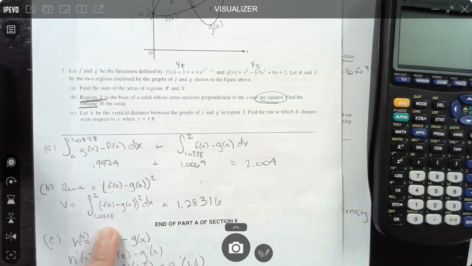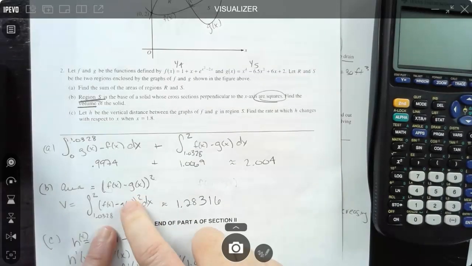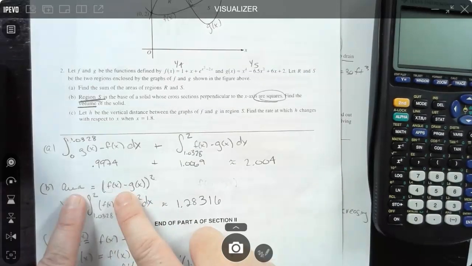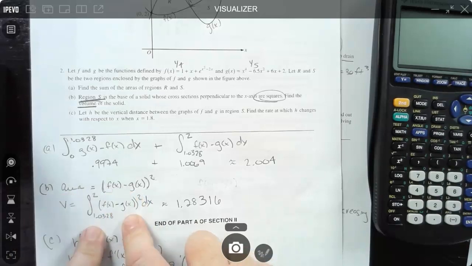If you are thinking revolution, the area of a circle is pi r squared. So you have to do the area of the whole one and the area of the little hole one, and you square each one of those and then subtract them. If you're thinking revolution, I always get confused with it, and that's why I write it. I always write the equation for the area, and then I integrate the area.